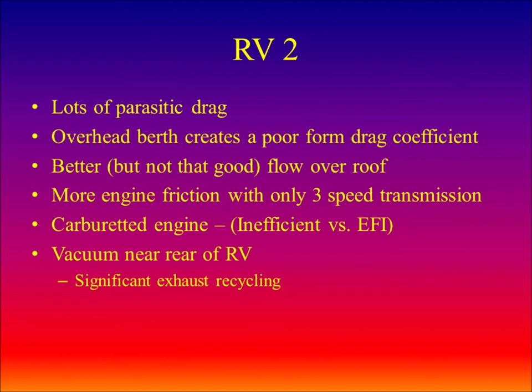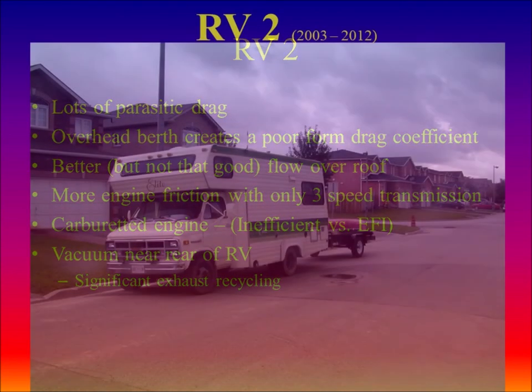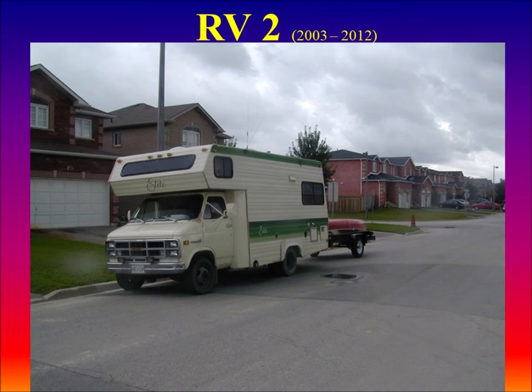And so this was the first vehicle for which I got interested in testing the drag coefficient. And you can see here, we'll just let the picture come up on screen. You can see how the wind would blow up the windshield and hit the upper berth. And of course, the shaping isn't rounded, it's kind of sharp. So there'd be significant induced drag as well, as well as a reasonably high ground clearance and non-trivial induced drag behind the RV. We were getting approximately 3.8 kilometers per liter with this vehicle at the time.